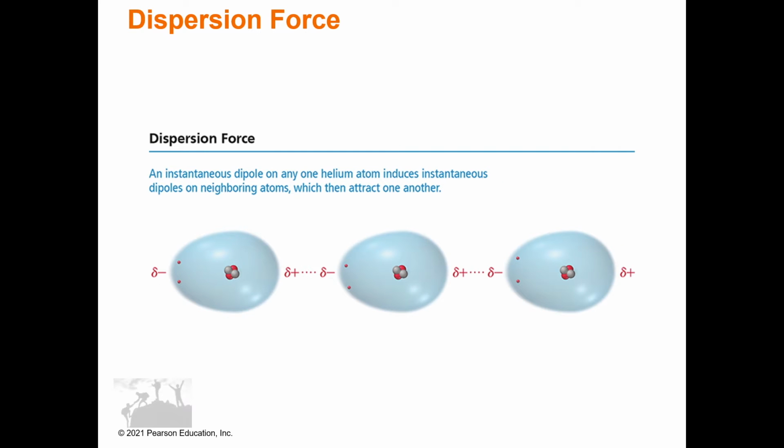Now, what happens if that molecule, or the atom in this case, comes across another atom? Well, here we go. This was our original atom that has a temporary dipole moment. The positive end would attract the electrons of a neighboring atom, causing the neighboring atom to also have a temporary dipole moment. And it'll just cascade throughout that substance.